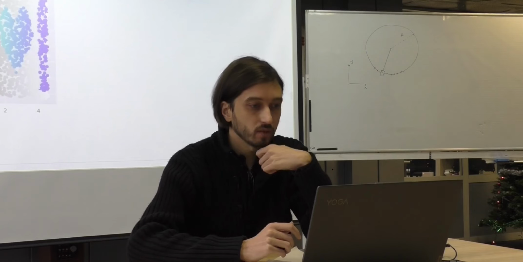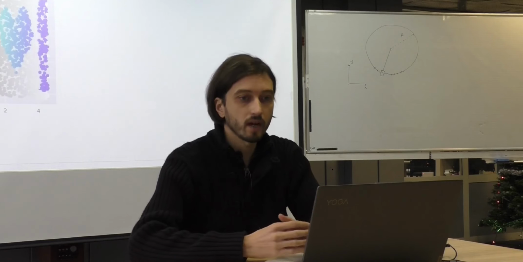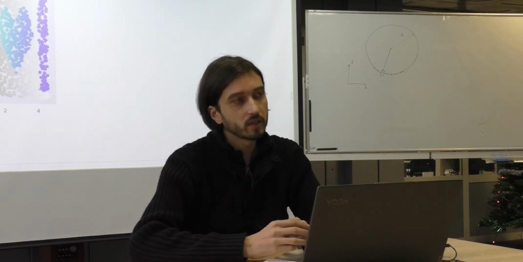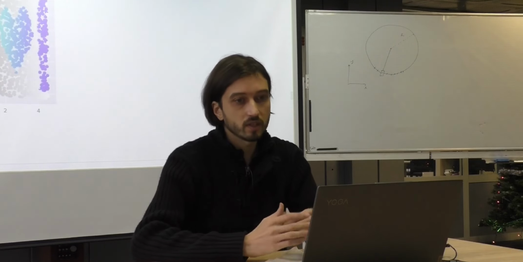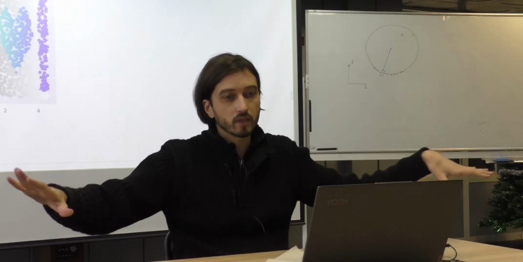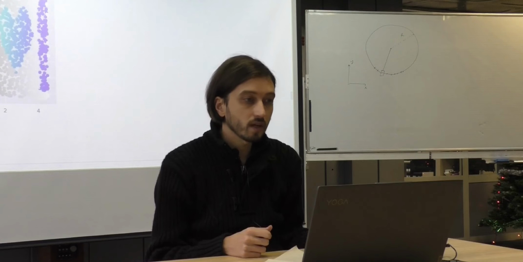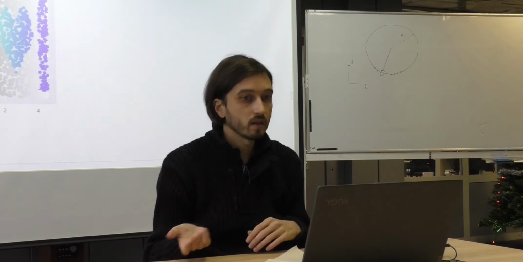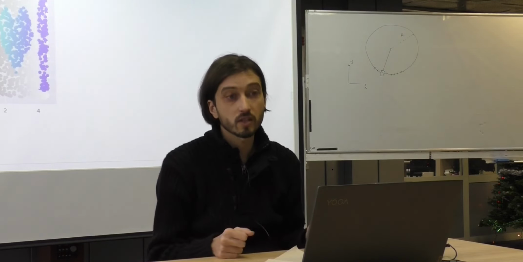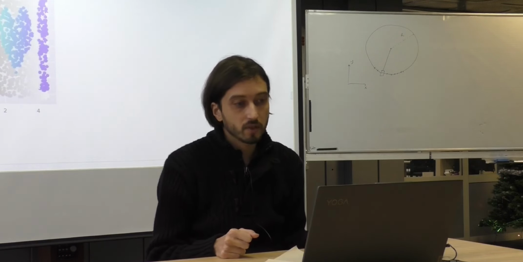Probably that will depend on the difference between the radii of these spheres. If you have a big difference between radii, then maybe with methods like MDS and so on, you'll be able to get just two separate components in different parts of the plane. So you will not have neighbors from one to another. If they are close enough, you will probably get some mix of points from one sphere and the other sphere. But that's just my guess, so we should just try that to see what happens.